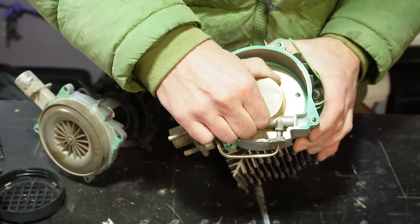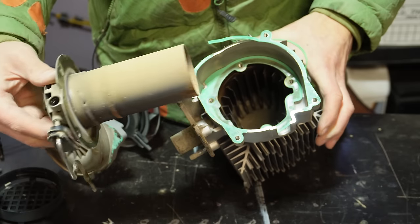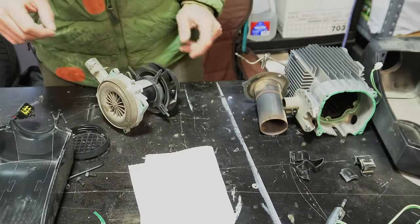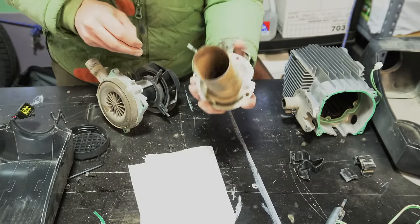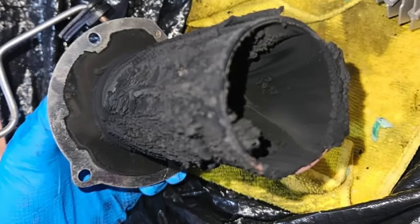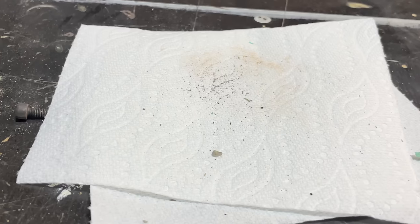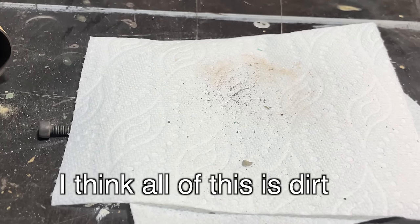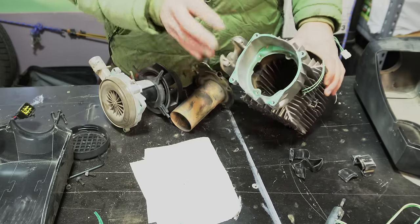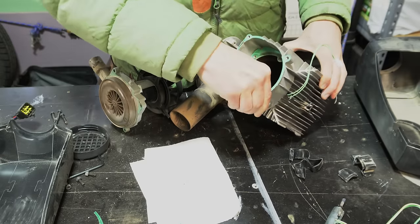All right, so now we have the screws out and this thing just comes right open. So very often when someone takes one of these apart, there'll be a ton of soot in the burn chamber and a bunch of soot in the heat exchanger. And as you can see, I don't have much at all. This is actually very clean. And a lot of people will say to keep it clean, you need to run the heater on high. And that is a myth. That is the number one myth I want to bust.